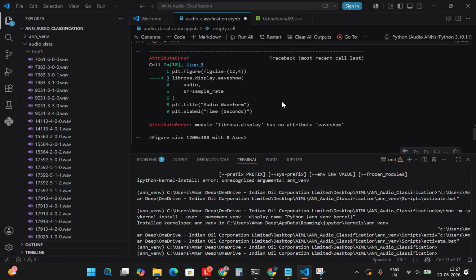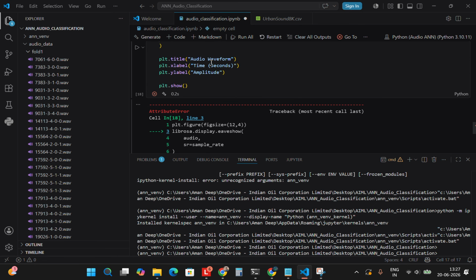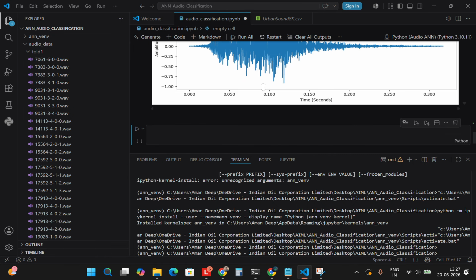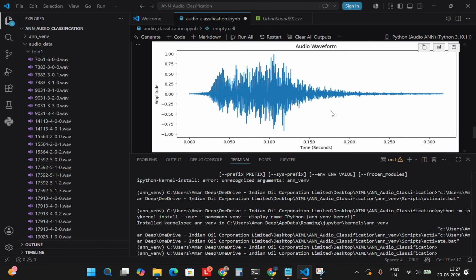There certainly is a mistake. Whatever I have written has to be waveform. Okay. See, this waveform has been now plotted. 0.3 seconds. This waveform. This is the amplitude. So very interesting. This is how we have read the audio through the Librosa library.